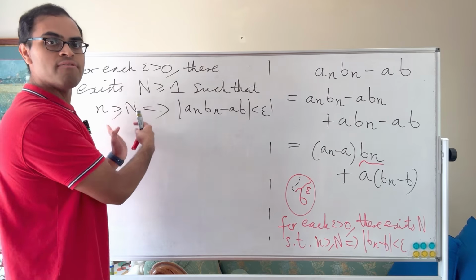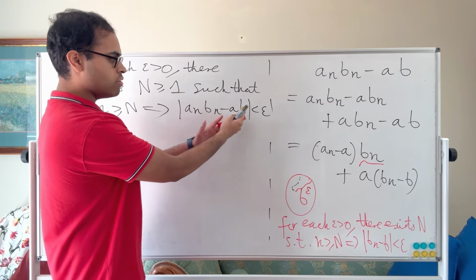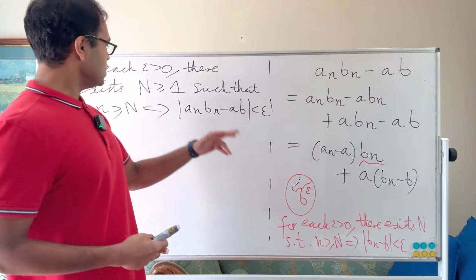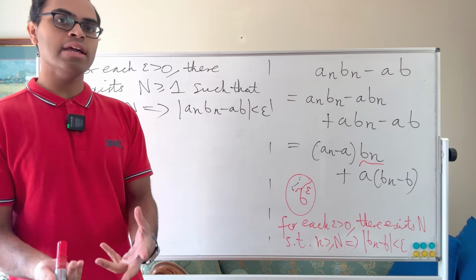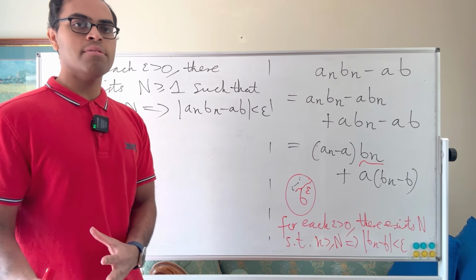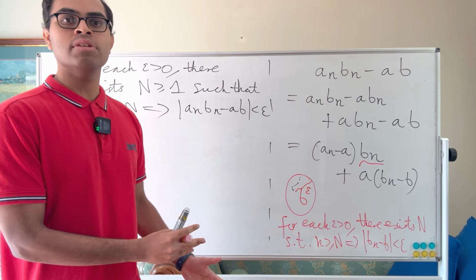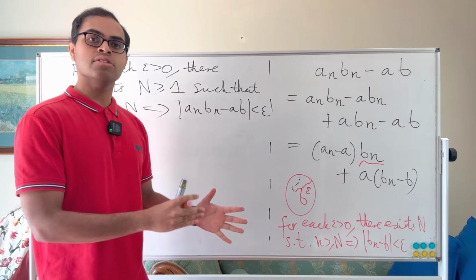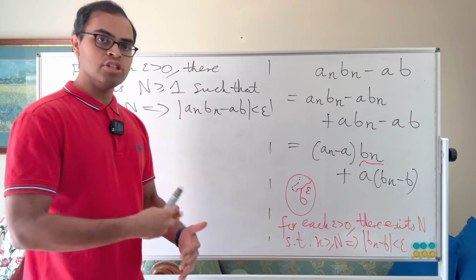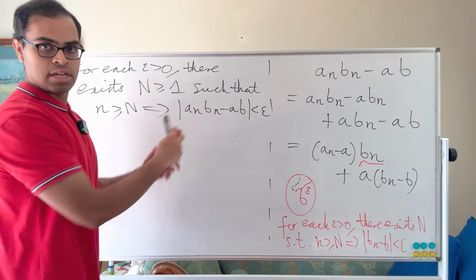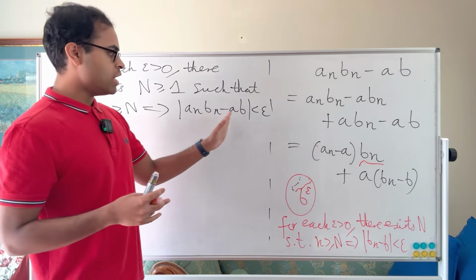So we just want to show that eventually the terms of the sequence are within however much we want them to be of ab. For each epsilon greater than 0, we can find the N so that we can make a_n b_n within epsilon of ab. No matter what epsilon we started out with, we can choose an N so that eventually the terms of the sequence beyond the big Nth term are that close to ab. And that's what it means for a_n b_n to limit to ab.